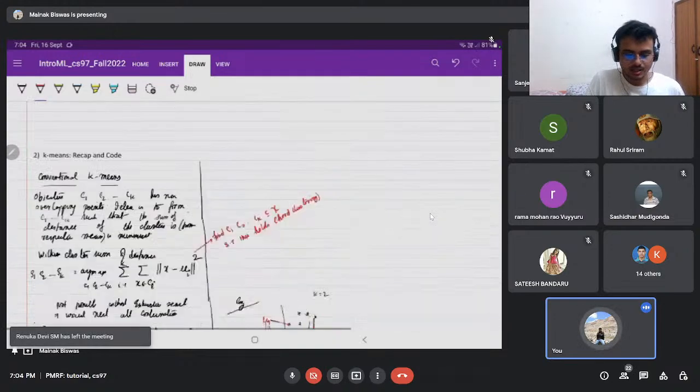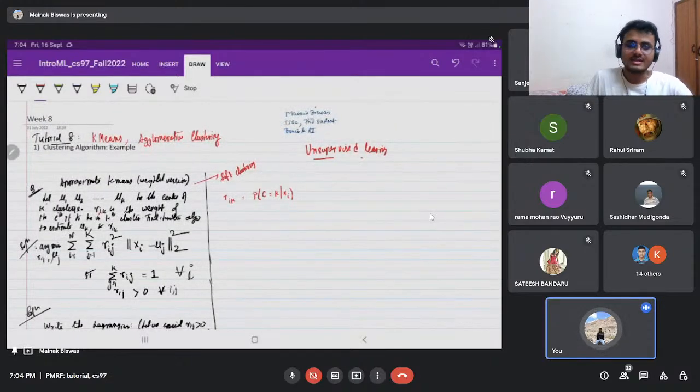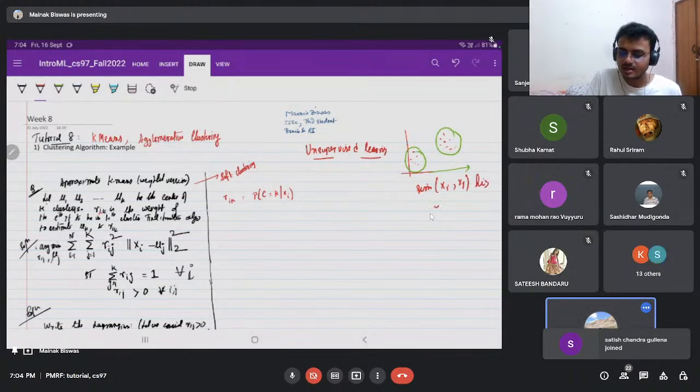And what do I mean by unsupervised learning? All these things we'll be discussing today. Say you're given some points like this and some points like this. You want your algorithm to say that there are two clusters of points. This is the basic intuition of unsupervised learning. You want similar points to be clustered together, so the similarity measure between xi and xj should be high if they are in the same cluster.